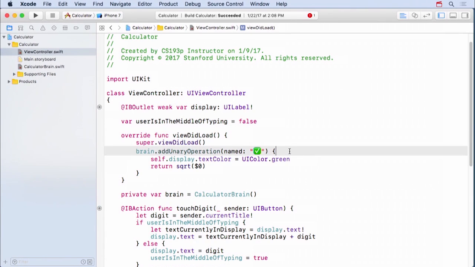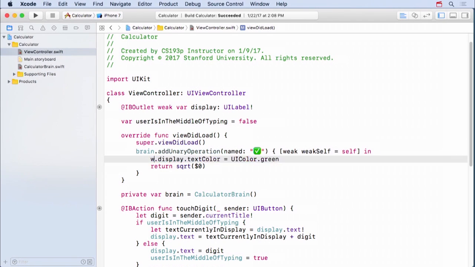Now, to break that cycle, we could say unowned self in. That's one way to break the cycle right there. We could say weak self equals self. If we do this one, though, we're going to have to go here and say weak self question mark. Either of those will break this cycle. In your homework, I've updated your homework to say you cannot have any of these cycles in your homework, in assignment 3. It's in the evaluation criteria down there. So I posted on the forum for that too. So let's go see if this works.